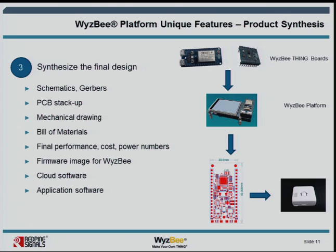Again, the next slide, in terms of the flow, you have WSBI thing boards. It's a library of 44 thing boards, like a pressure sensor. There's a battery thing, a relay thing, and there's going to be a display thing. A lot of thing boards will be there. You take the various thing boards and our platform and stack them up. If it's low power, put in a power profiler board and write your MCU application. During application development, use our WSBI workbench to enhance the development process by reducing time or cost, and use product synthesis to create your layout files, your mechanical designs, and your cloud instance along with your application.